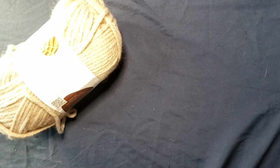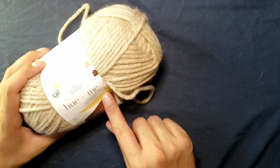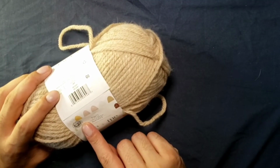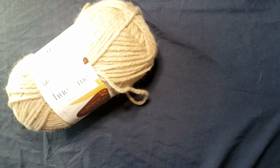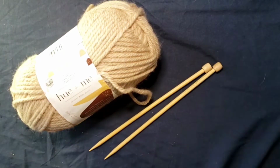For today, you're going to need one ball of yarn. We are using Hue and Me, which is a chunky wool blend of Two of Wands. It's part of the Lions brand yarn. We are also going to be using a size US 10 needle.